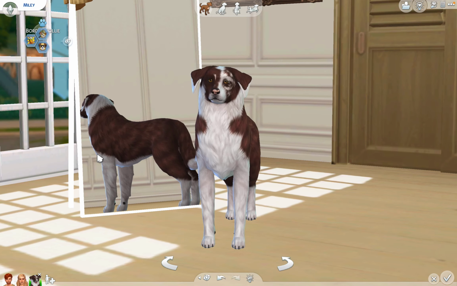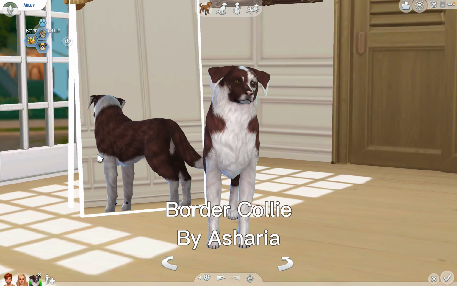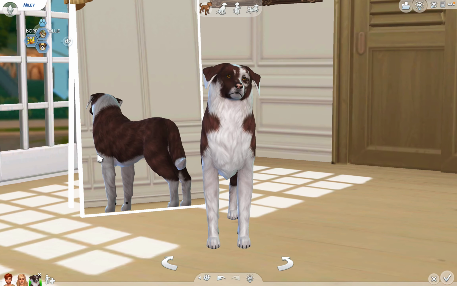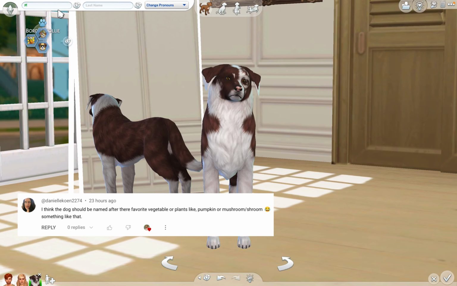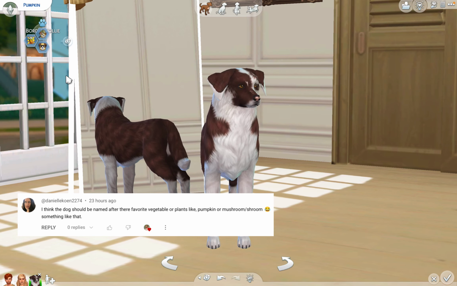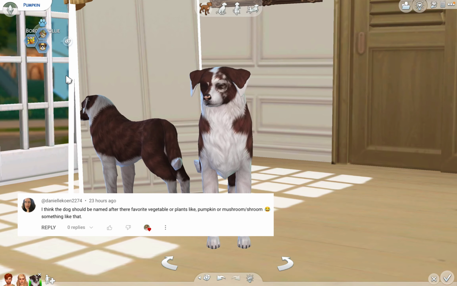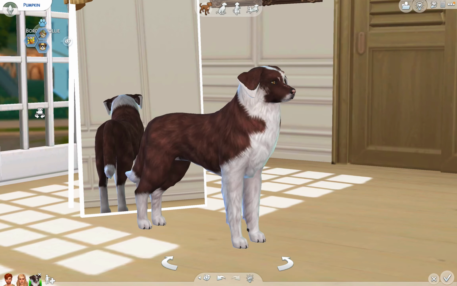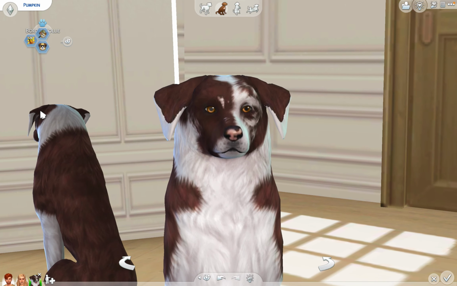Alright, so this is our dog. Of course, we did get this dog through Cass, but we are going to pretend like she is adopted. So this is our adopted border collie, and I am going to be changing her name to Pumpkin. I loved this idea when I read this comment, and I think that Pumpkin is such a cute name for a dog. So thank you so much to Danielle for commenting this suggestion. And she is an adult dog already because we did adopt her at that age, but I am so excited to play with this little cutie.